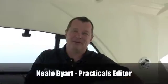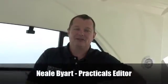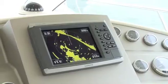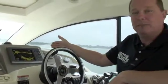Hello and welcome to Motorboats Monthly's practical boating series. Today we're going to be looking at some basic radar functions to help you get the best out of this essential piece of navigational equipment. We're on board Bluefin, Motorboats Monthly's Prestige 38, and we're in Southampton Water, using a Garmin GPS Map 6008. All of the functions we're going to be talking about today can be found on all modern radars, but the way you access them might be a little bit different.